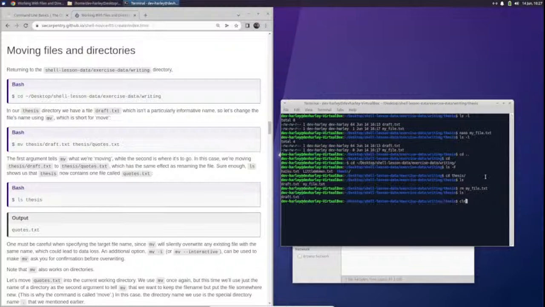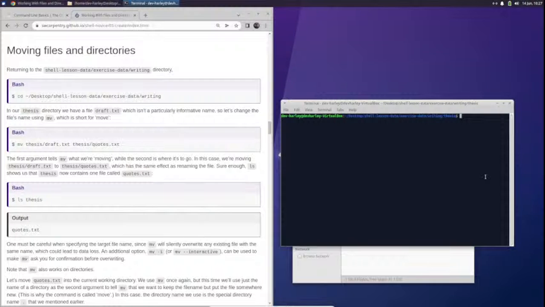Alright, so now we're going to go back into writing. Now what we're going to do is use the move command. So we're going to move thesis draft.txt and change it to thesis quotes.txt.